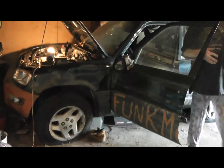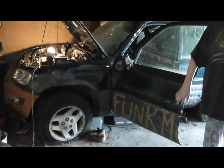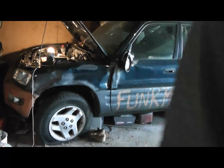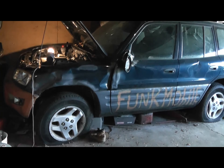I turned the key and I don't know if you heard it on camera, there was sort of a click noise. I don't know if that was the starter or some sort of solenoid doing a thing, and then no power, because all the lights were on initially. I gotta see if I can get that battery terminal connected more. Hopefully that's it, or I just broke something — I don't know.